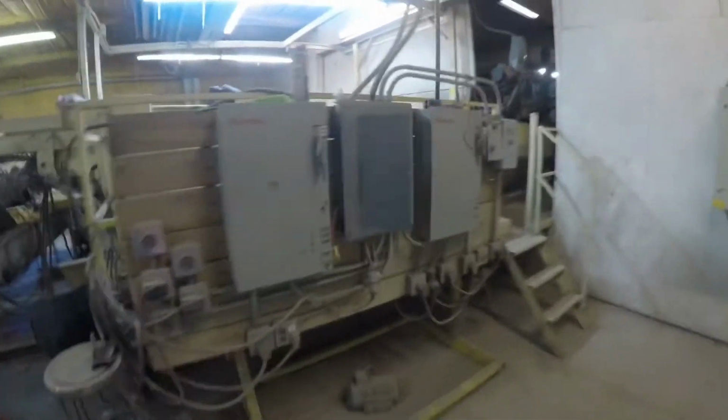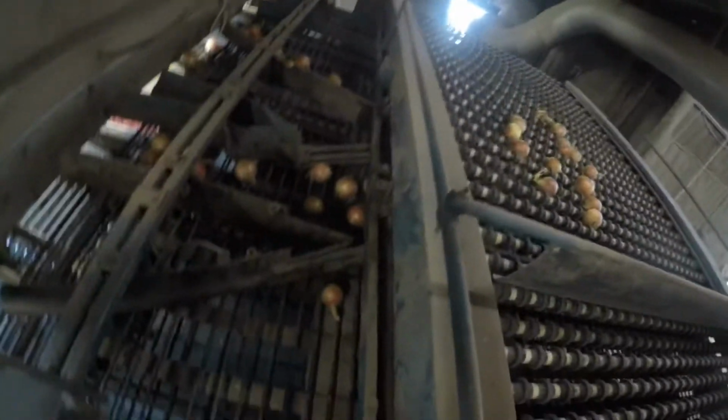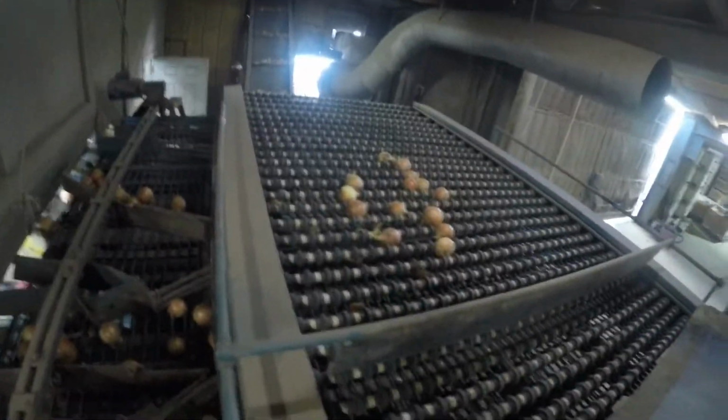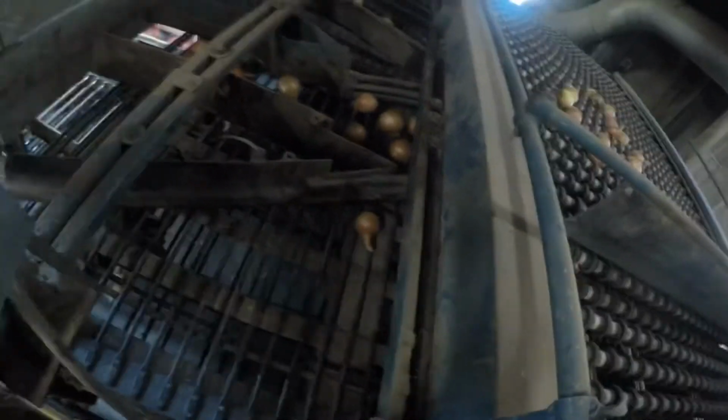But let's head up over here. Show you the other stuff here. They just quit, so they just put stuff up here. But you can see there's the helps clean them. And then here's the sorters, sorts it into different sizes. Those should get farther apart, they spread apart, and the onions can drop down onto these conveyors, and these are set up to send out the right sizes out to those. Here's that shaker thing. I don't know what it looks like inside, but that cleans them.